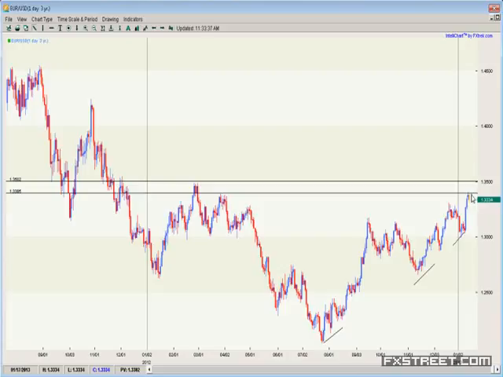We need to break out. We need to take out 3410 to the upside and really take out 3450 in order for us to have a legitimate challenge of the 3435 level, which is the next big level for the euro. If we fail over here, then we could unwind all the way down to 130, which is a natural level of support. And that's how I would be trading the euro right now.